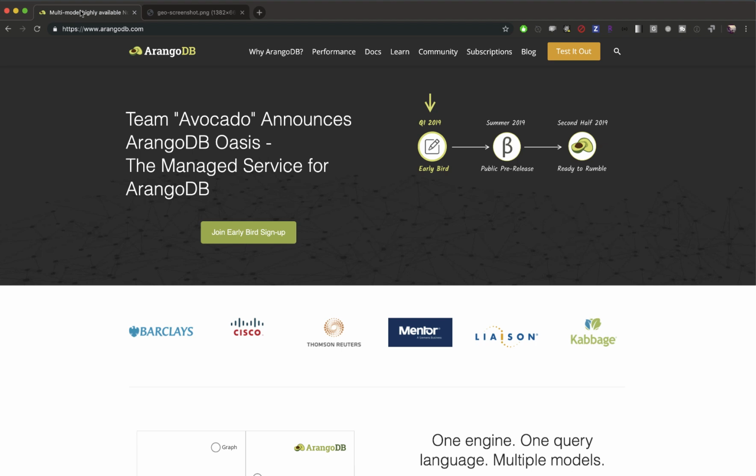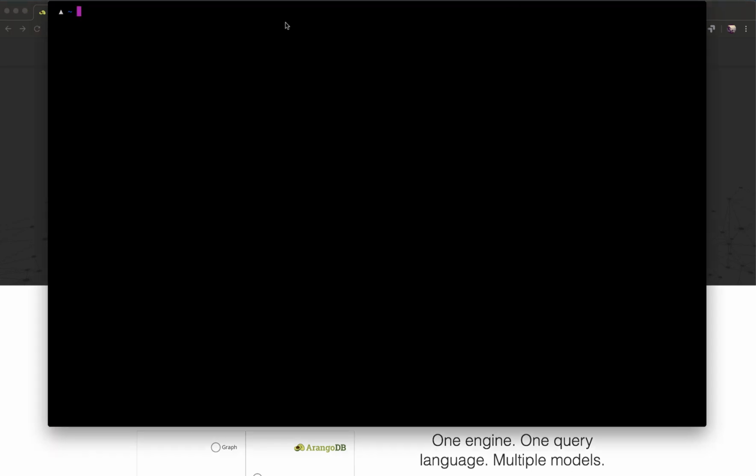So enough talk, let's get into this and actually have some fun with ArangoDB. We're going to start by spinning up an instance in Docker. As long as Docker is installed on your machine, this will work really easy. You just do docker run, and then we're going to add a few arguments here. ARANGO_NO_AUTH, which means we're going to disable authentication, no username or password. This is just local playing around. We're going to expose port 8529, and we're going to call it test-arangodb. Let's go ahead and run this, and ta-da, we are running. So now I can go to localhost port 8529.